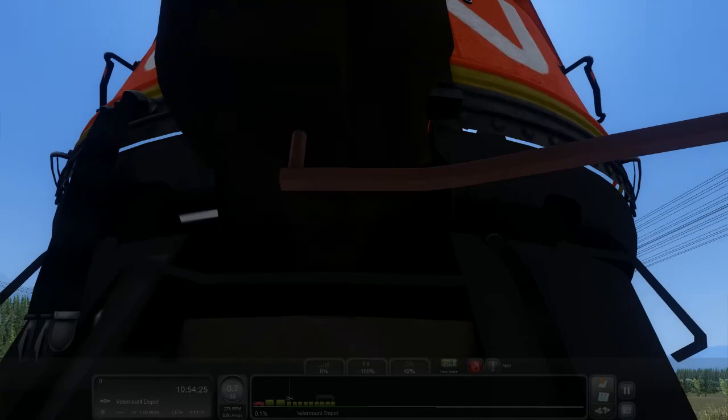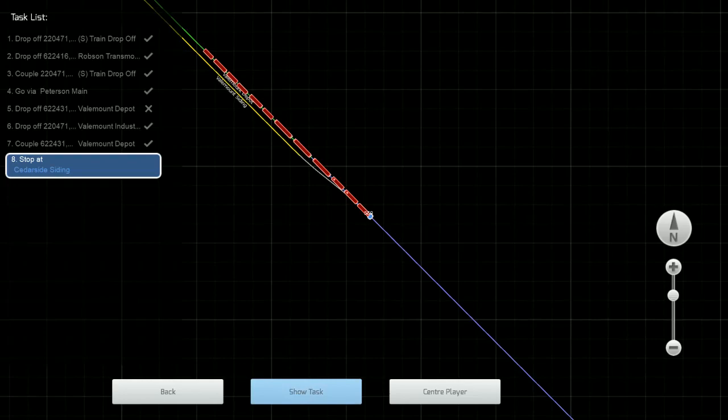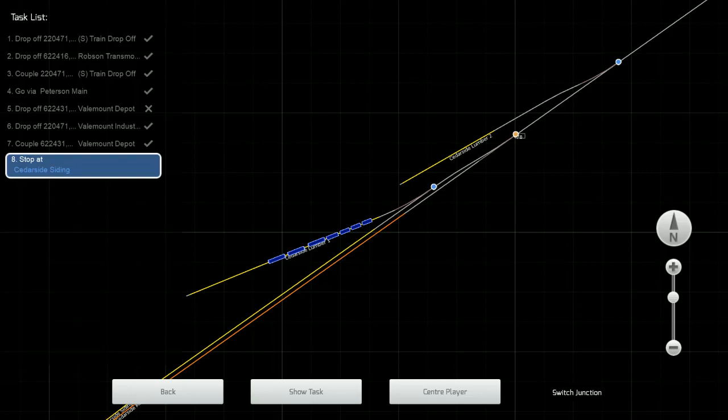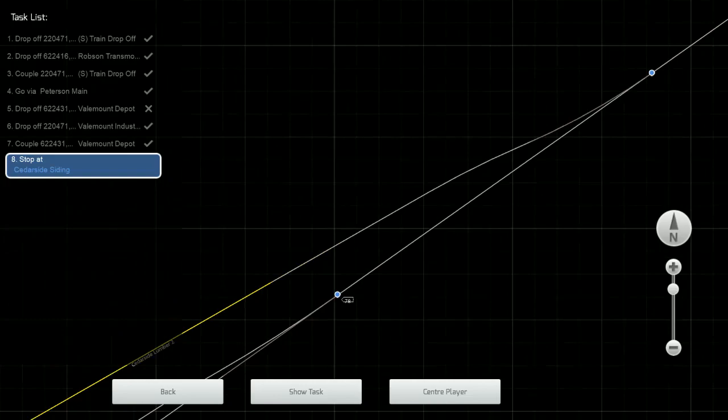Hallelujah. All right, you'll now be ready to head to the final leg of the journey to Cedarside. You'll be stopping in the siding at Cedarside where this part of the scenario will end. You'll need to check the switch is lined into the siding for you. It is not. Wait, hold on. Hold on. Looks good to go. Good to go. All right.